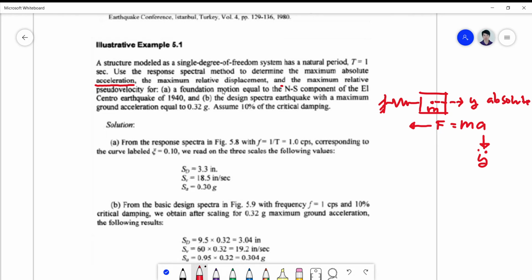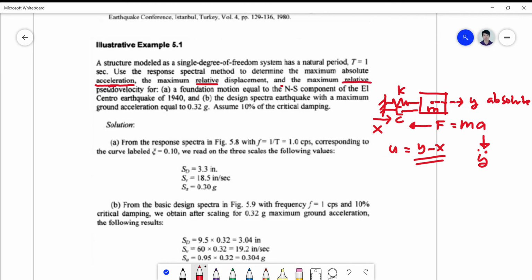And this is an absolute acceleration. Okay, but when we talk of spring, making sure that this is also your x motion, your spring will be attached to the coordinate x, and of course you also have a damper here. Okay, so your k and your c are attached to both x and y. That's why here you have a relative u equal to y minus x. So this must be relative displacement and relative pseudo velocity.